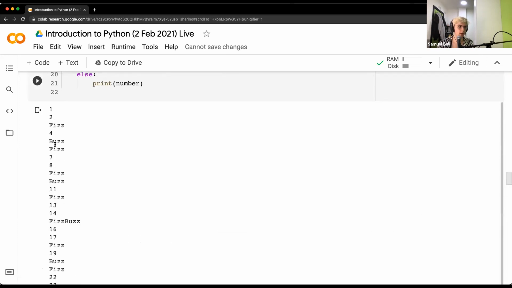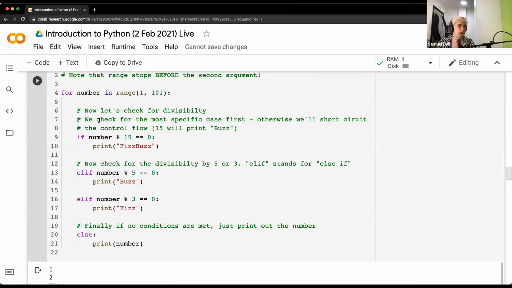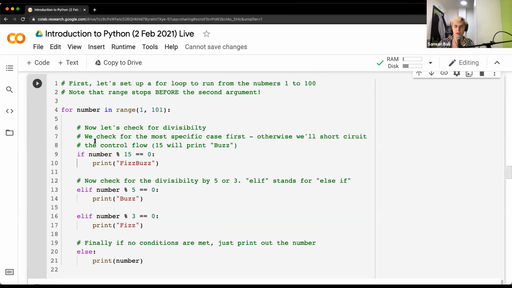So 1, 2, fizz, 4, buzz, then fizz for 6, 7, 8, and then 15 is our first iteration of FizzBuzz. Any questions on that? Because this is the most important thing. This is the thing that we want to take out of this hour: how to do this. Everything else is secondary. Any questions of what's going on here? Any errors? Any things that we don't understand conceptually? I really want to drill down on this and answer questions because the two biggest bits in programming are for loops and if statements.